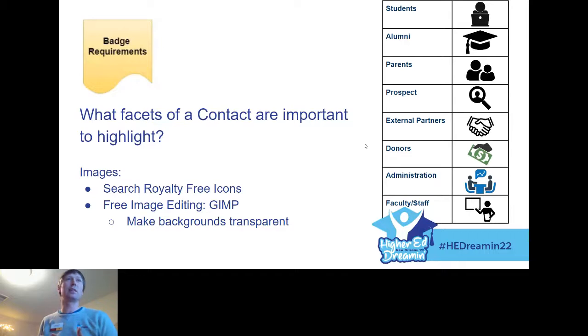Also notice the concepts of color, like that dollar bill for the donor, or the blue chair, the seat and the chairs and the table for the administration, that kind of draws out your eyes. So be thinking about not just what image can represent it, but what are some of the colors that could go into that image to make our eyes more drawn to that image versus another one.